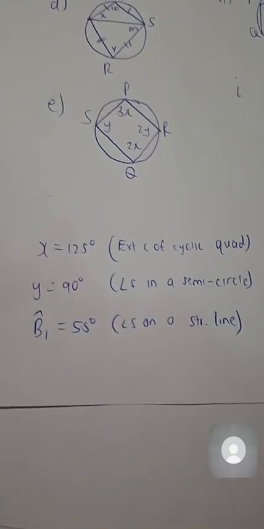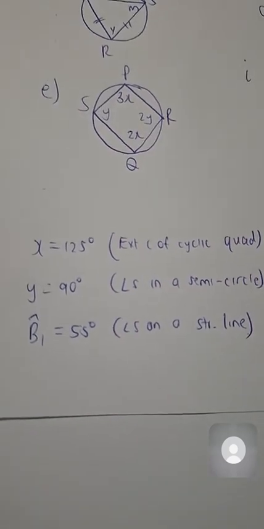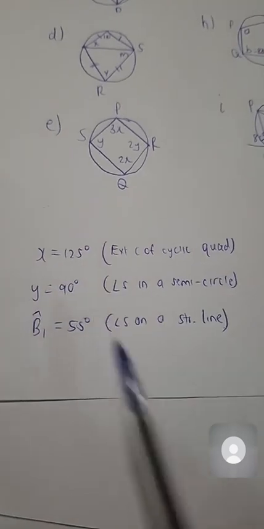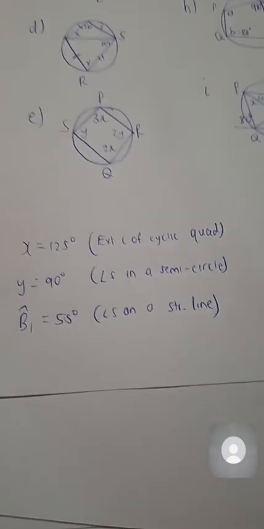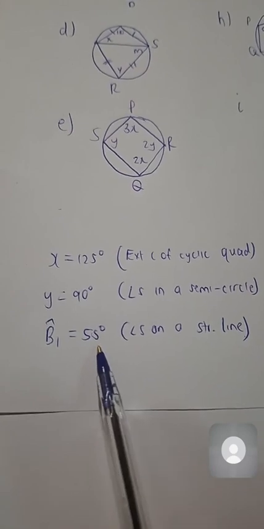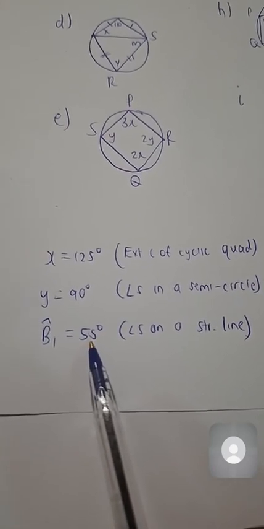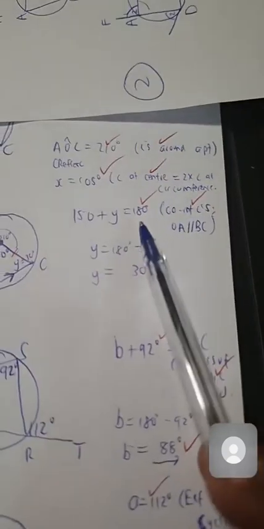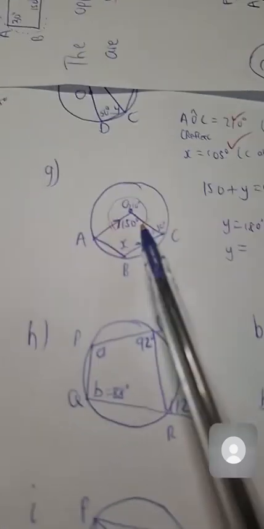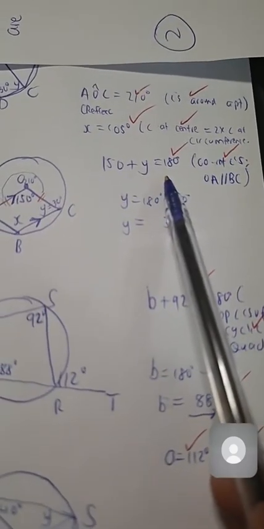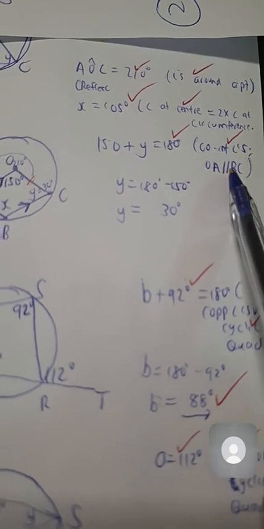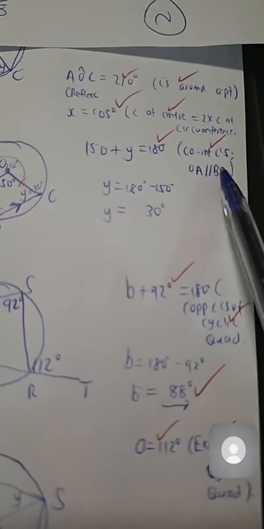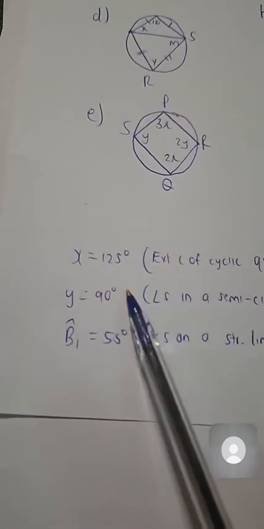Okay. So sir, will I lose marks if I just write final answers? How? What do you mean if you wrote final answer? Okay, because others will say 125 plus B1 equals 180, and then they give a reason. Yes. If you write B1 is equal to 55 degrees, you won't lose marks. It's even so with co-interior angles. For instance, you remember when Vincent said 150 plus y is equal to 180 degrees. You could say y is equal to 30 degrees and write co-interior angles, OA is parallel to BC. You won't lose marks if you just write the variable and its value. It's 100% fine.